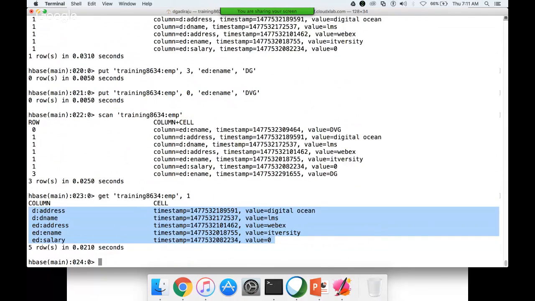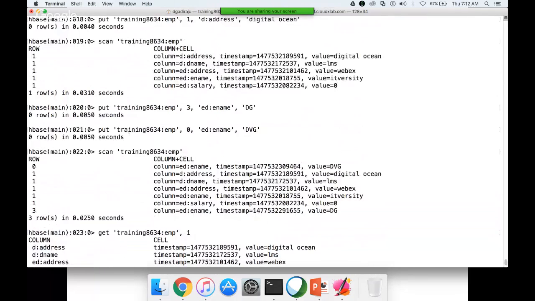This 5 rows is not actually about rows. Whatever is the number of columns being returned, it is reporting as 5 rows. Ideally, they should have mentioned 5 columns or 5 cells. So you can get the data from all the columns for a given row using the get command.